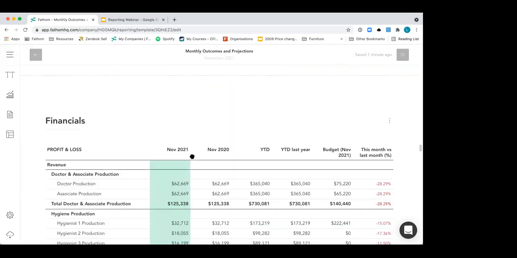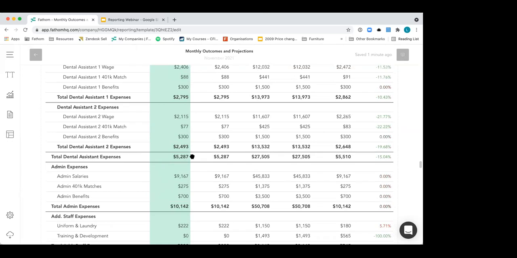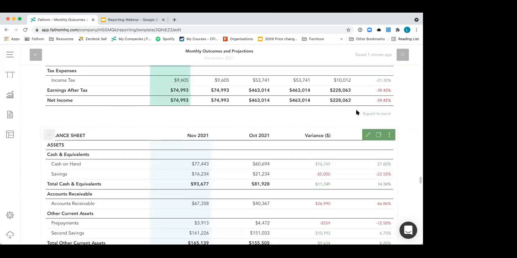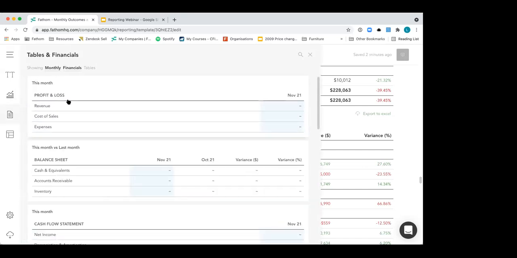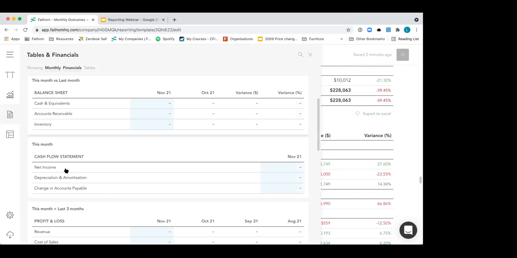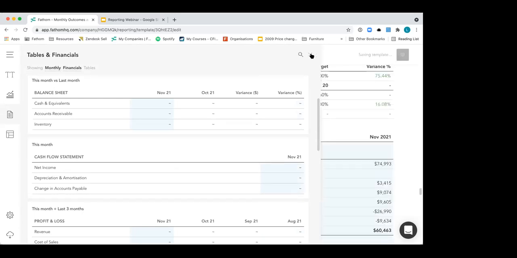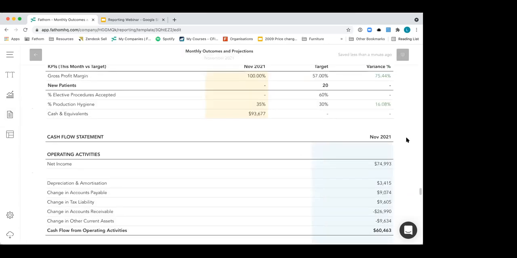And we'll go back into that financial section. You do have the option to export to Excel just this table at the bottom if you toggle that on, and you can bring in any of those statements in here. So if you wanted it to be the cash flow statement, you could bring that into the report as well. But you can also just create a report that only has those 3 statements, and then you can download it to PDF as well. Can you show where the download icon is?